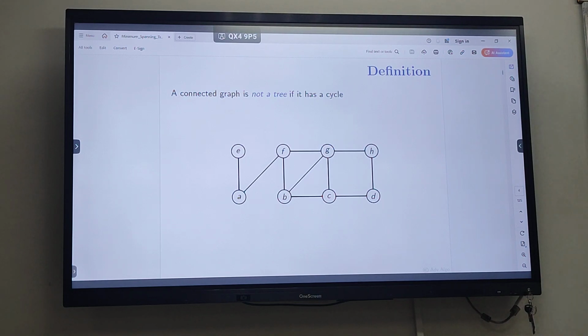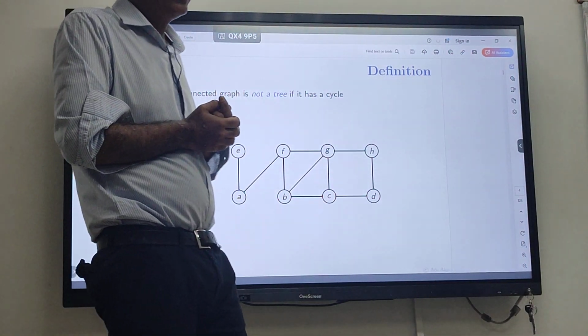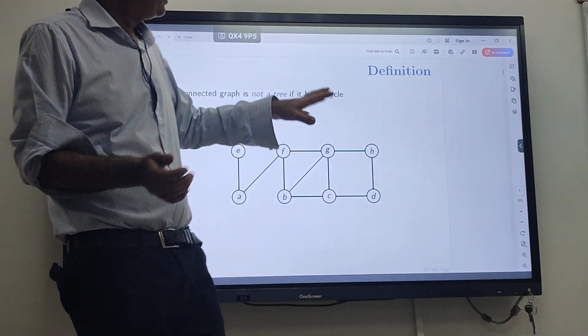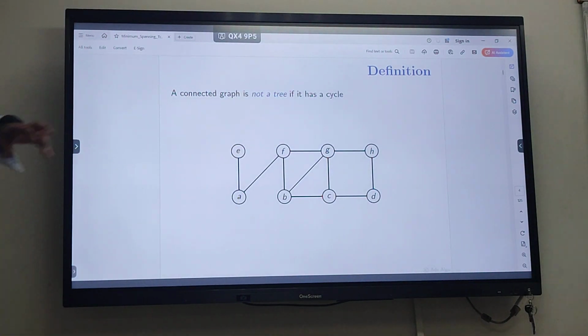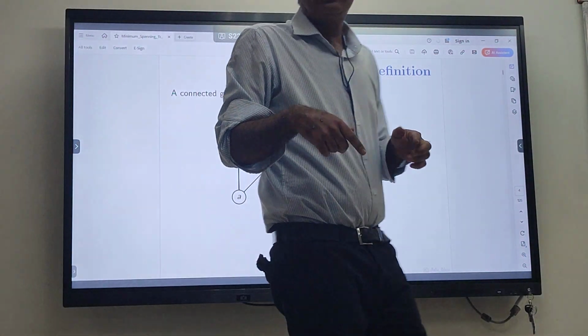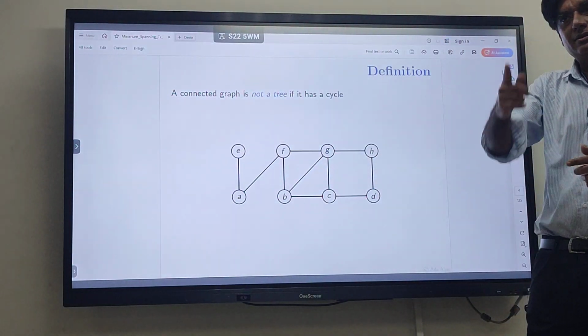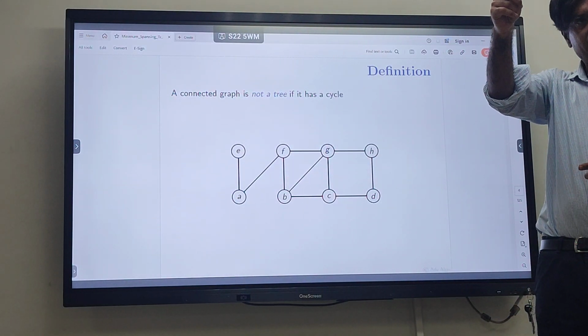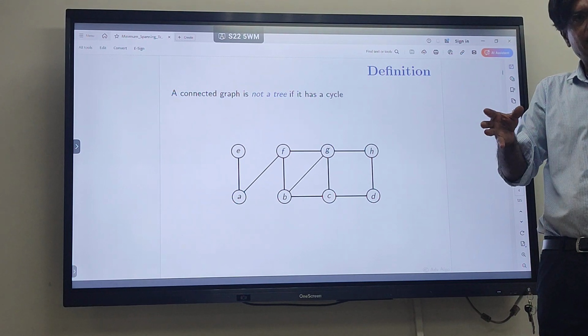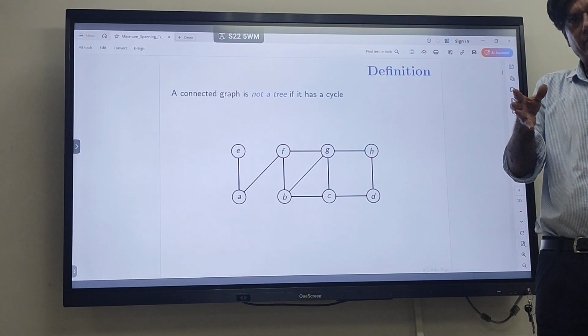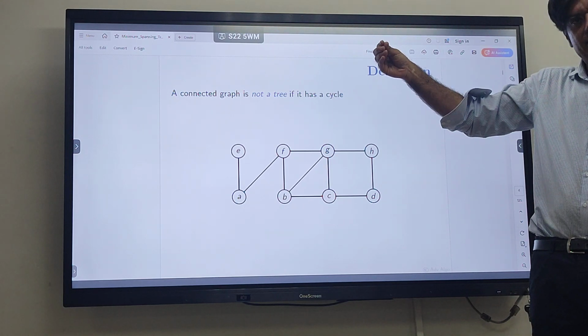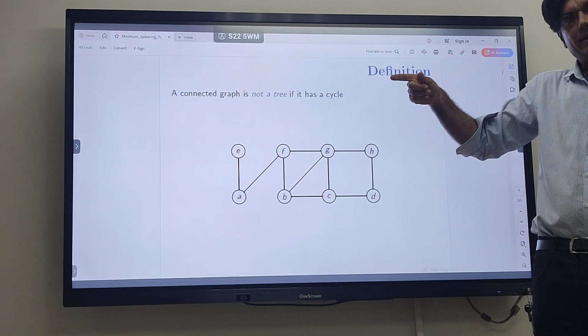So exactly your point, if a connected graph has a cycle inside it, just like over here we have multiple cycles, so it's not a tree. And you can also count the number of edges. It will be more than V minus 1 edges, and there can be multiple paths in it. So if it's a tree, that means there is a single path between every pair of nodes. So like all these three statements are equivalent in one way or another. Okay? So when we say it is a tree, the other properties automatically follow.